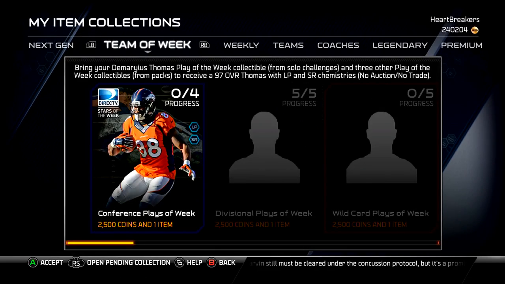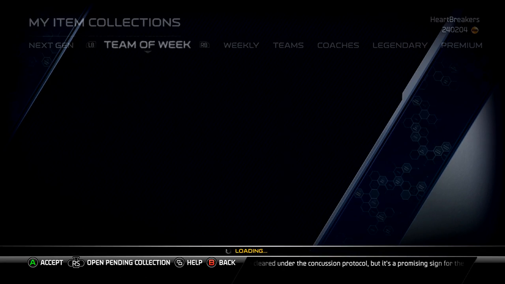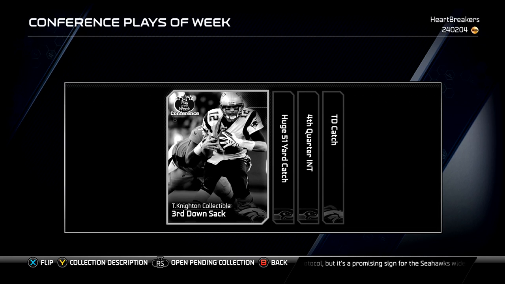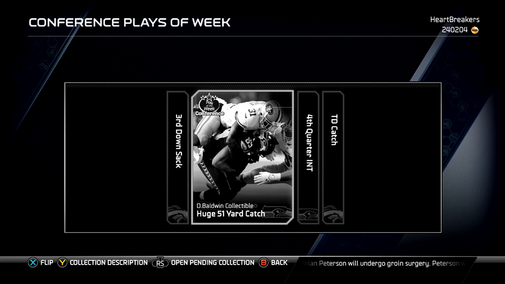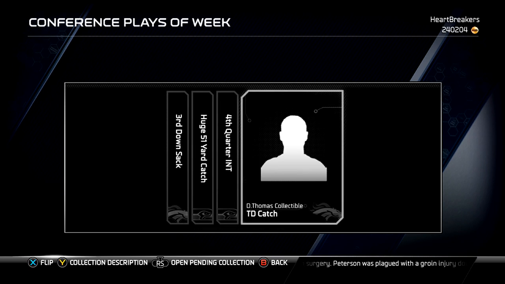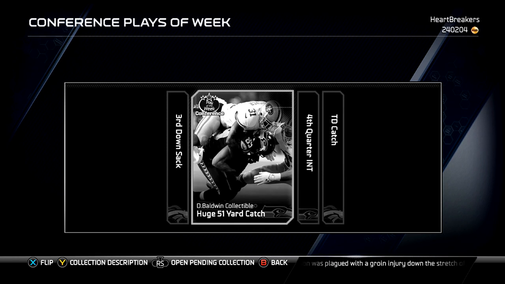Let's go team of the week. There he is, four collectibles. I'll give you kind of a rough estimate on the prices. I think Terrence Knighton, I pulled one yesterday, as you saw in that video that I uploaded. I think I sold that for $45. It's probably down a little bit. I pulled this one today and sold it for $23. And I think that one's $30, but I'm not sure. That one you obviously get from doing the solo challenges.